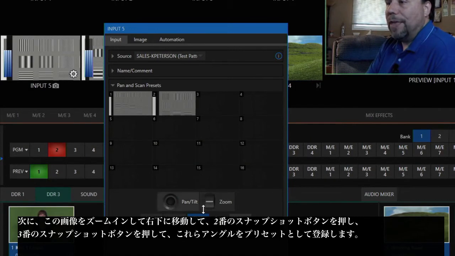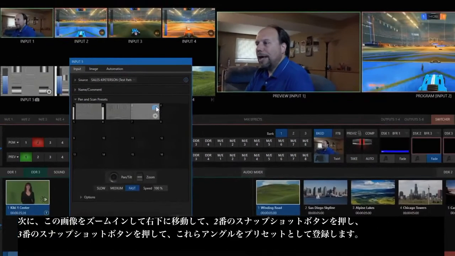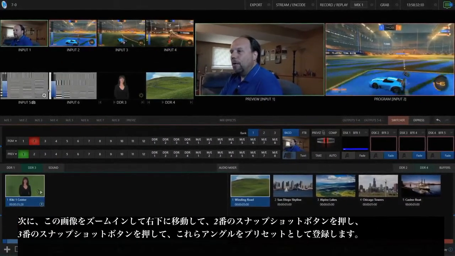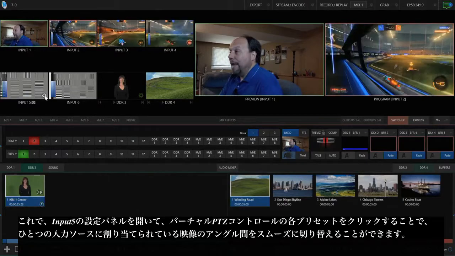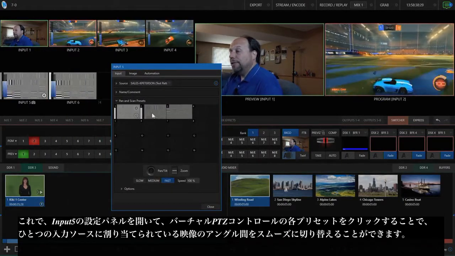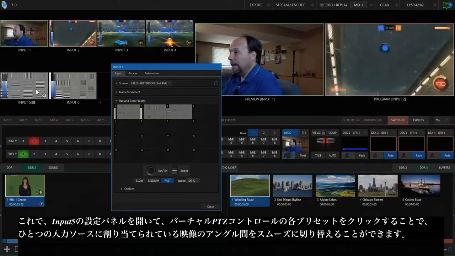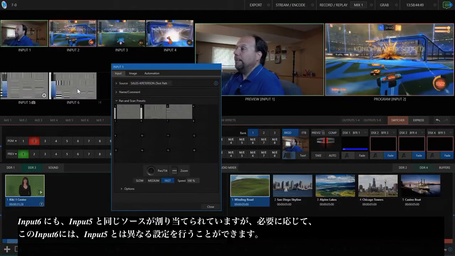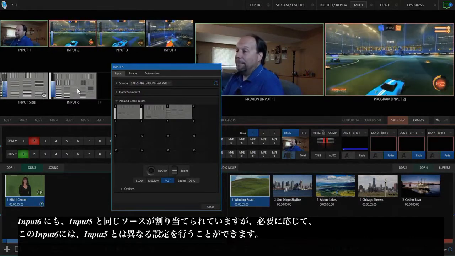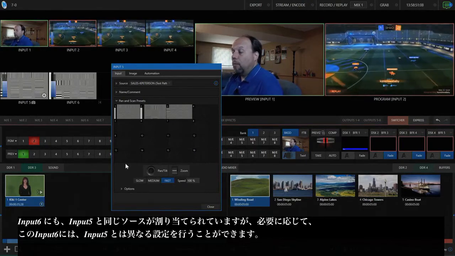We'll snapshot that as another, and let's move it to the other side over here as well and snapshot that one. So now on input 5, I've added these virtual PTZ controls, and if I select them, you can see input 5 animating between those different positions, while input 6 of that same source is not. And in fact, on input 6, I could set up different virtual PTZ controls if I wanted to.